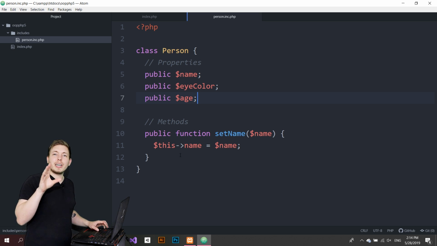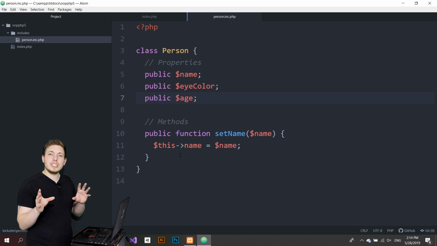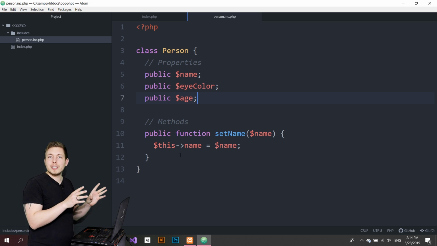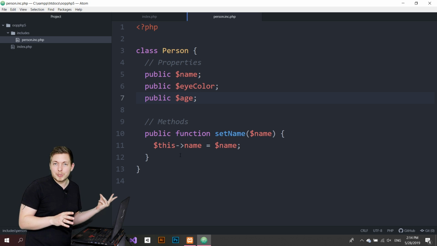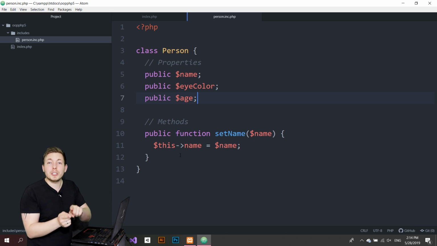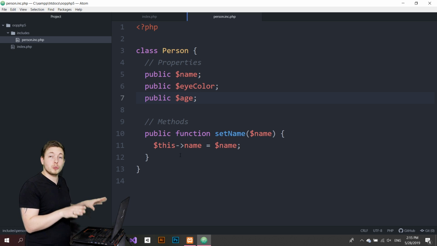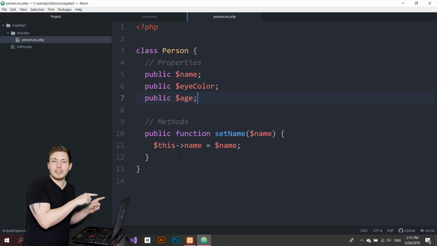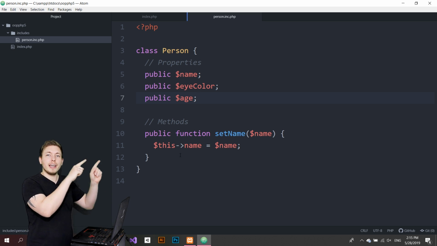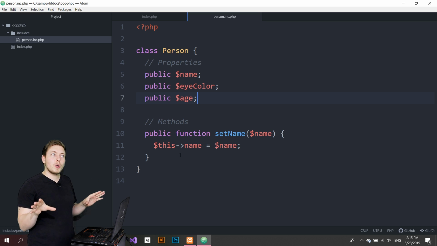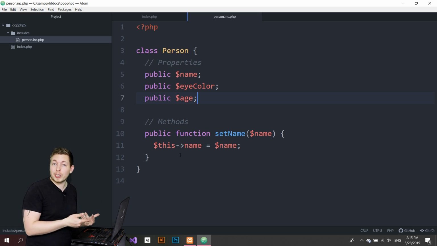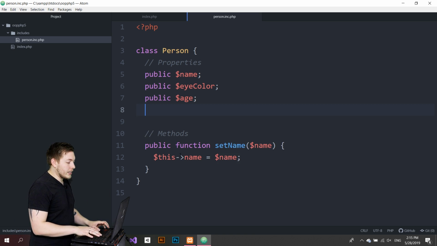So when it comes to creating a constructor and a destructor, these are methods that get run right before we create an object and right after we are done creating an object. So the constructor is run at the beginning and the destructor is run at the end. Now do bear in mind we don't always need to run a destructor, but in a lot of cases you will be using constructors when it comes to creating objects. So let's go ahead and create a constructor here.